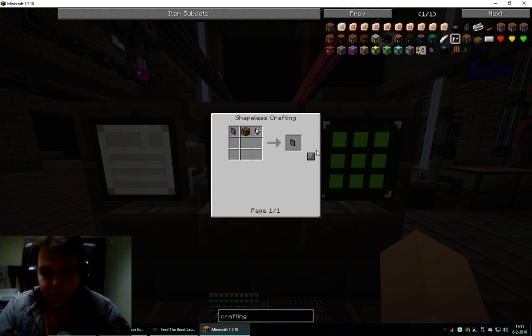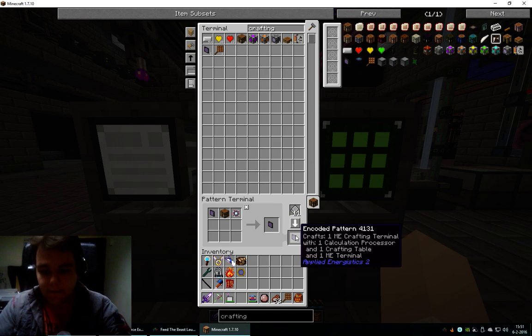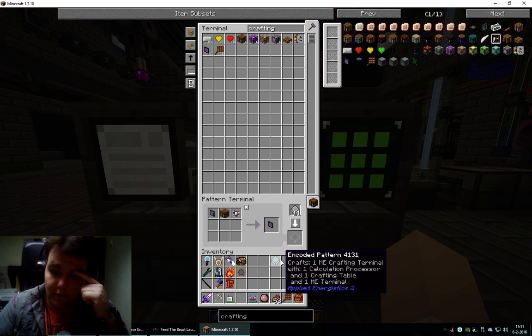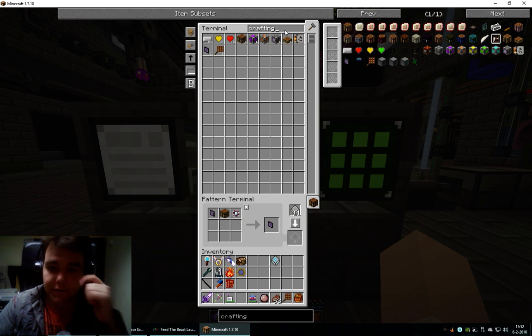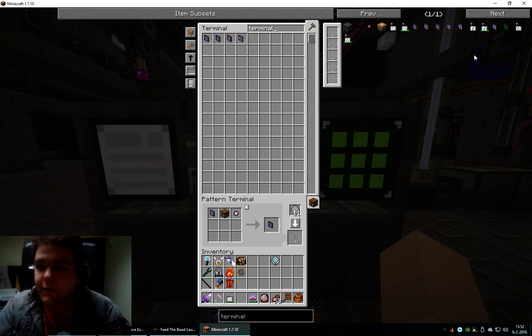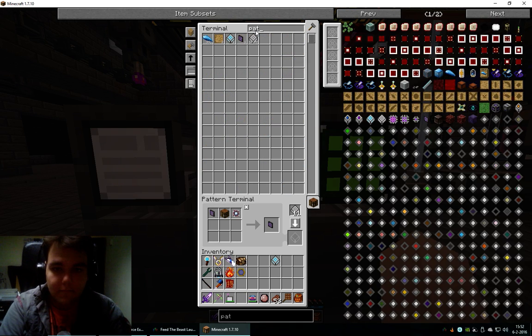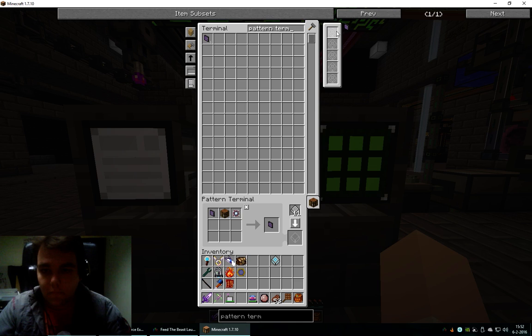Crafting terminals? Yes. You can make a crafting terminal by doing it this way. And then you encode the pattern, like I said, and then you have an encoded pattern which explains how to make crafting terminals. And there's also, of course, the need for a pattern terminal. Let's go. So the system now knows how to make pattern terminals.